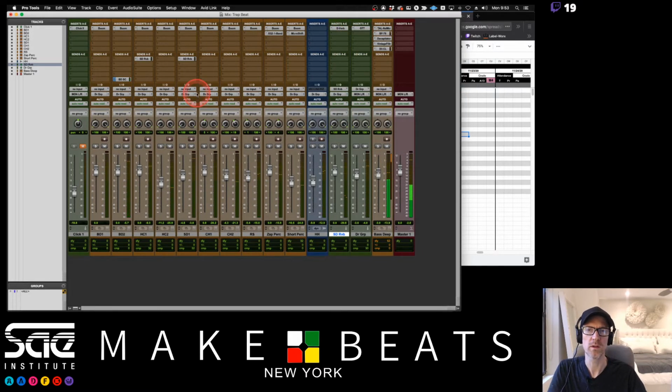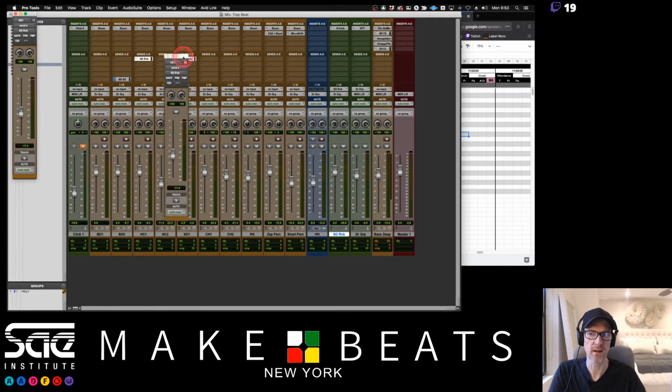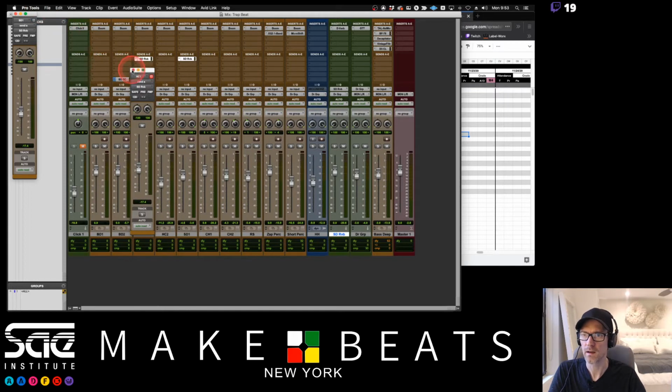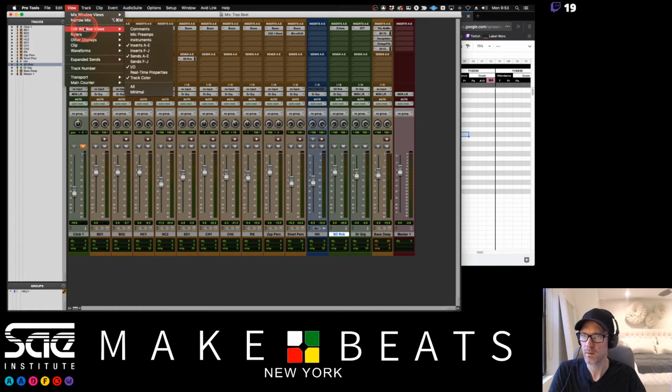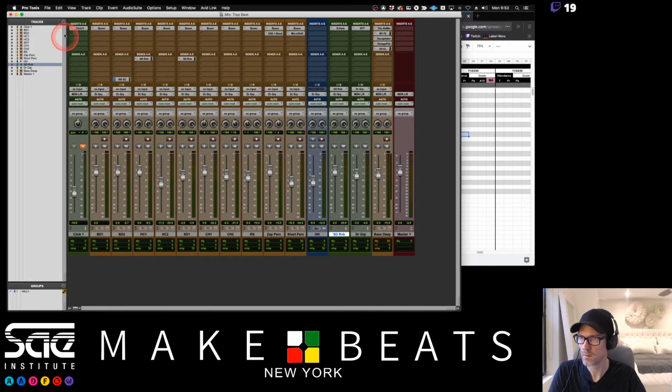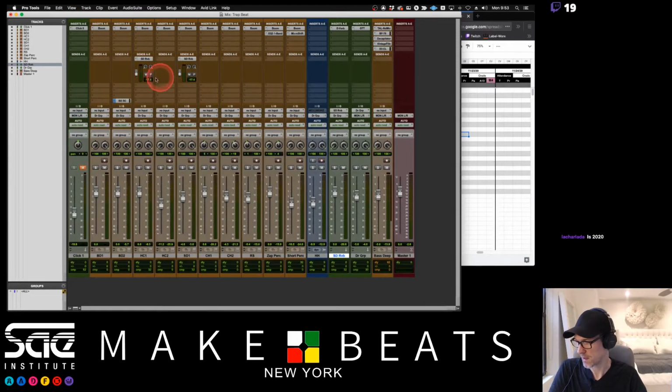Now, in case you're wondering, if you've been using the Audient, these send amounts here are the same as your aux sends on the Audient. The Audient has aux sends, it's got 12 of them. And if I go over here and go to Edit Window Views, Expanded Sends, I can click on Send A here, which is what we've got. And right there we can see the amount I'm sending over. So if I want to send more of the clap over, or less of the clap.